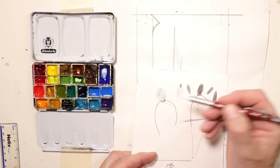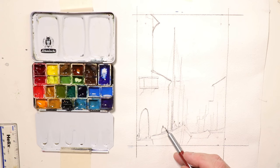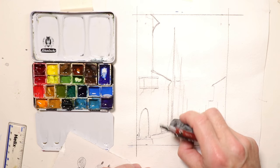Here I made these figures more or less like they're working and looking away from us, but you could easily make them look forward towards us by just lifting up a little bit of your pencil lines there. And that's all. So remember, you have the choice.